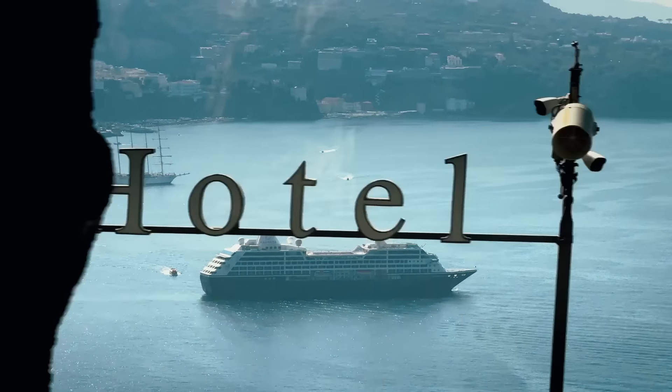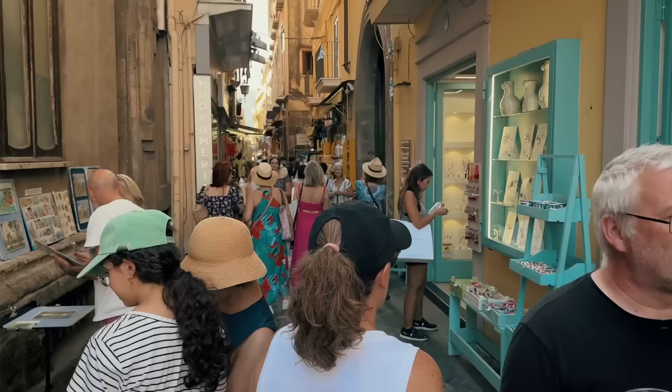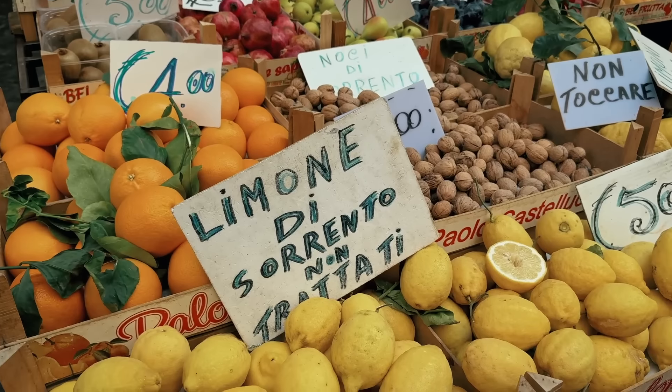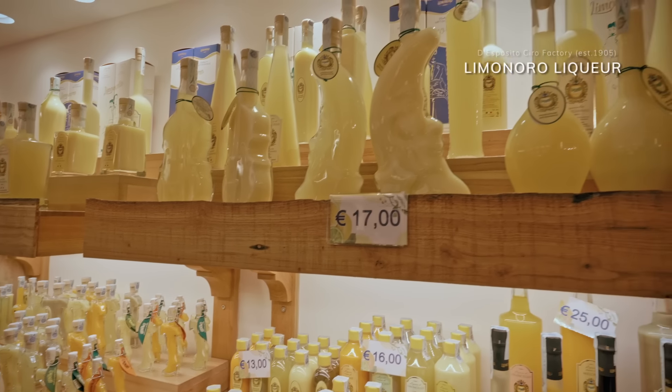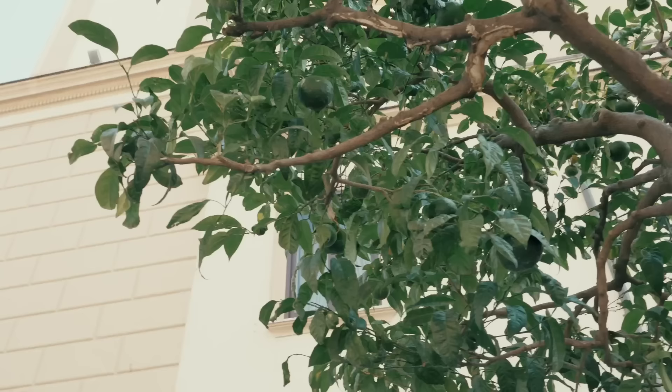After a slightly quicker trip back, we were dropped in town. We're back in Sorrento now — we're going to walk down to the core and have a couple of hours on our own. The streets were bustling with activities and tourists. We're going to see if we can find some limoncello — the local delicious trade. Limoncello is an Italian lemon liqueur produced in this region, usually served chilled as an after-dinner drink.